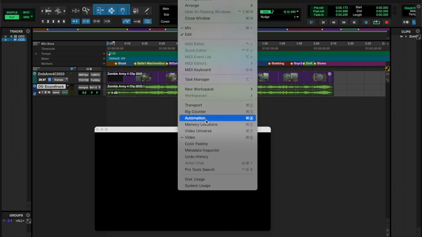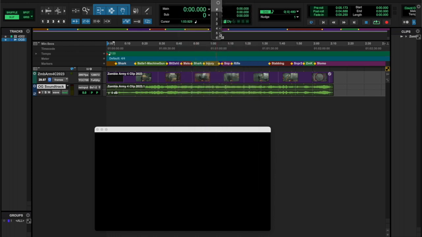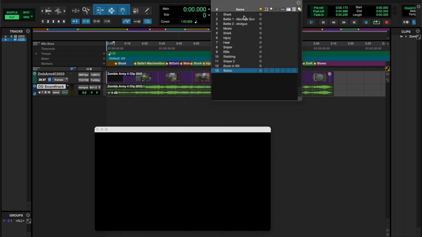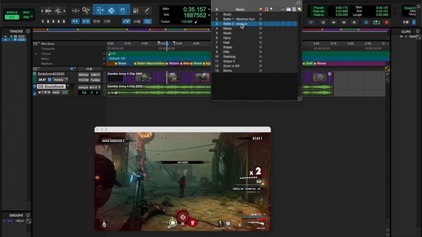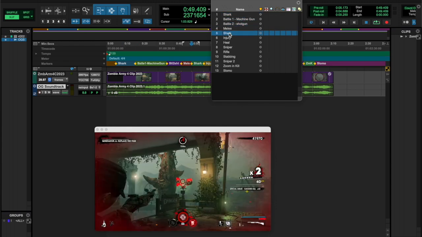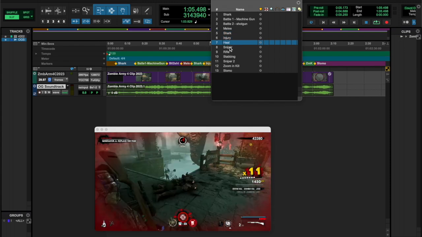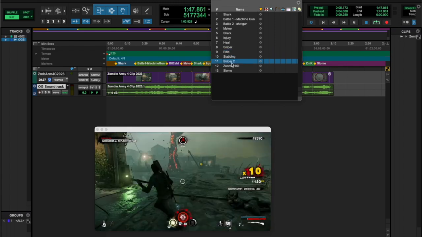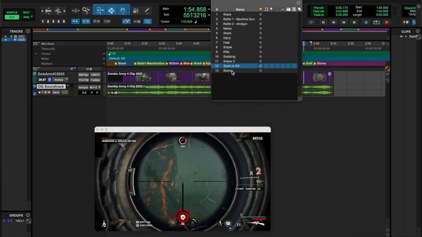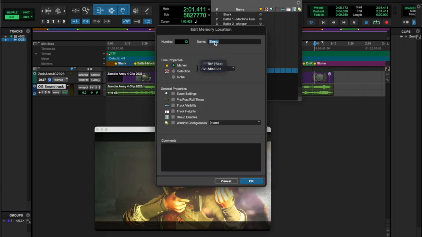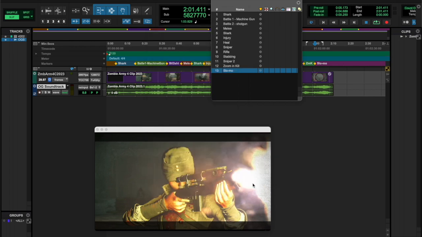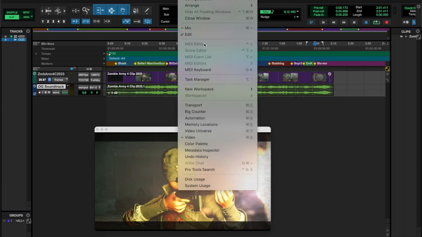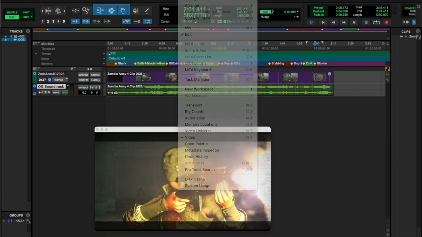And if you go up to the windows, you can get to the memory locations window, and this allows you, when it's in full size, to just click on each thing, and you'll notice the cursor's jumping from scene to scene. So I'm actually moving into different parts. So if I decide suddenly I want to go to the melee section, I can jump back to marker 4 and know that that's around about where I'm going to place something. And obviously if I right click on things, I can go and edit the names. So I just change that slow-mo to add a dash, and yes, memory locations window.